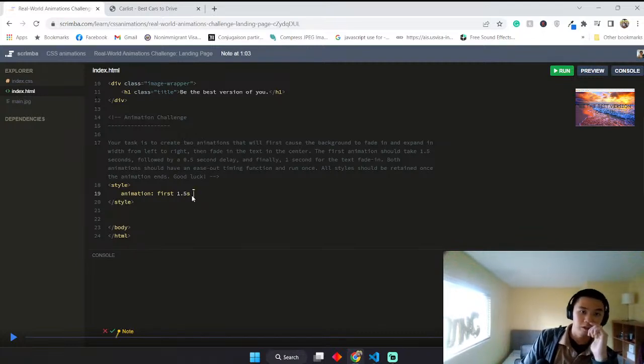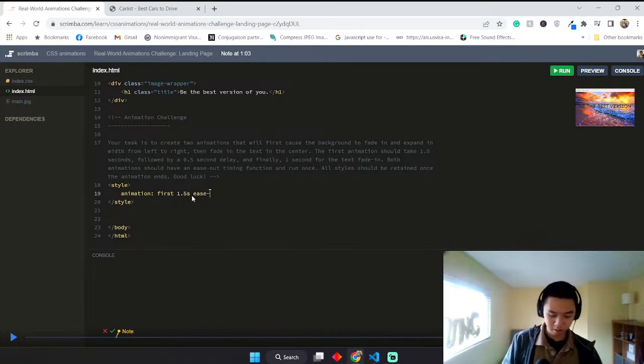Both animations should have an ease out. Ease out, 0.5 second delay. And then 1 second for the fade in. Both animations have an ease out timing function and run once.